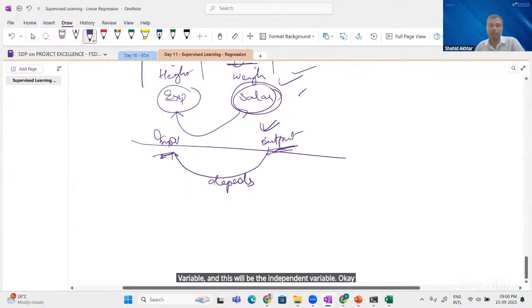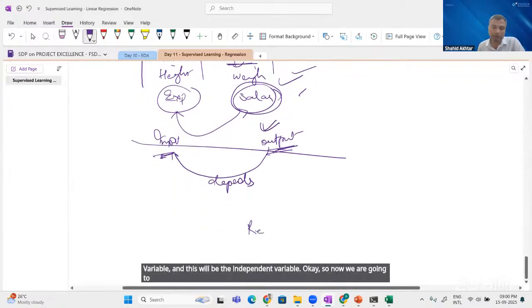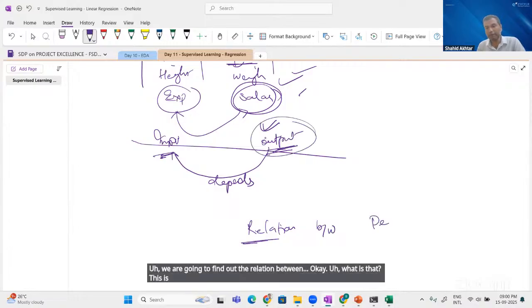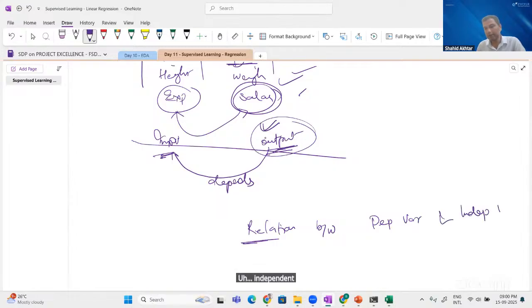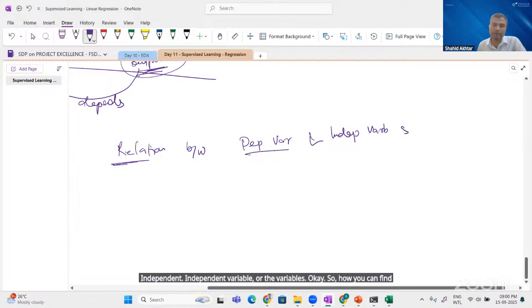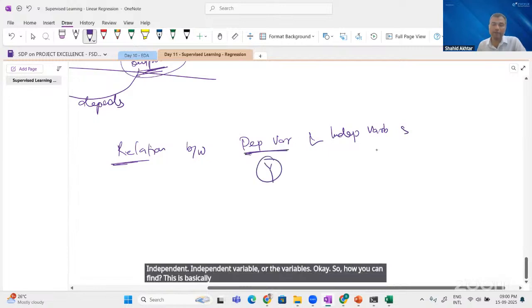Now we are going to find a relation between the dependent variable and the independent variable. Generally we take the dependent variable as y and the independent variable as x.